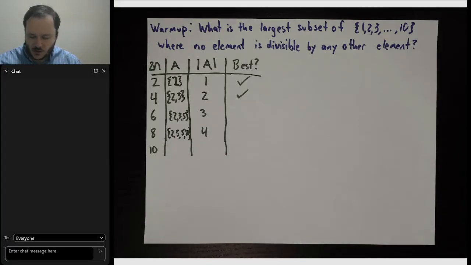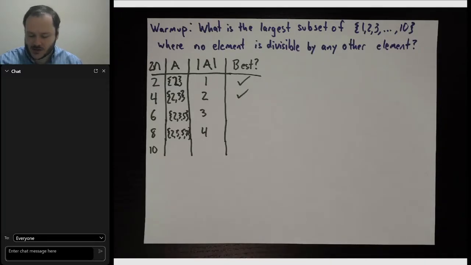One of the big ideas to come out of our discussion last time was if you take all the prime numbers less than or equal to 2n, then you get a set like this that works. I took some examples so far. If n is 1, then 2n is 2. All the prime numbers less than or equal to 2 is the set {2} that has one element. And then I have this last column: is that the best we can do? Certainly, if our set is 1 and 2, then only having one element is the best we can do. There's no way to have both elements.